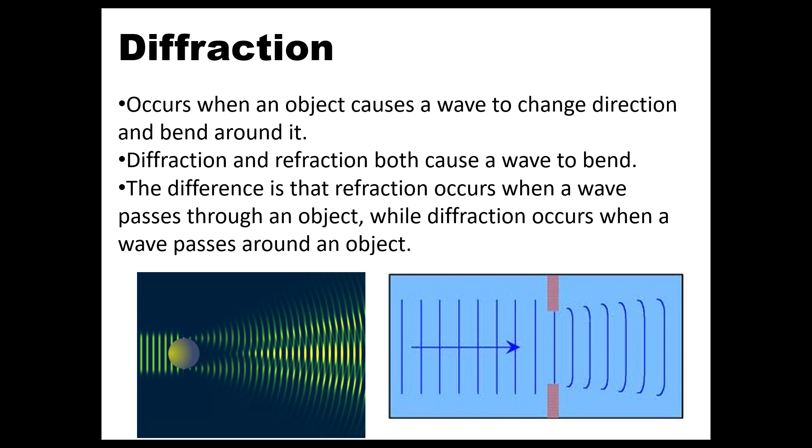Diffraction happens when the wave passes around or through an object. So you can see in the picture on the left here, there is a light source coming in from the left and there is an obstacle in the way. Light can't travel through this object, but it can bend around it. So you can see the pattern of the light bending around the round obstacle and then diffracting out. Another great example of this would be like if you're in a dark room and there is a lighted room on the other side. Sometimes you can look under the crack of a doorway and see that light diffracting through. So the light can't get past the door, but it can find openings or holes and diffract through. Again, you can see in the picture on the right, you have waves coming in. There's two obstacles coming in from the side and the wave can't go through it, but it can fit through the opening and then diffract back out. So diffraction happens when a wave bends around or finds another way to get around or through an obstacle.